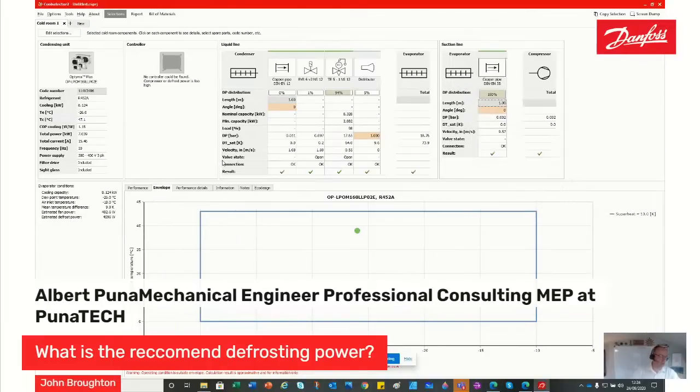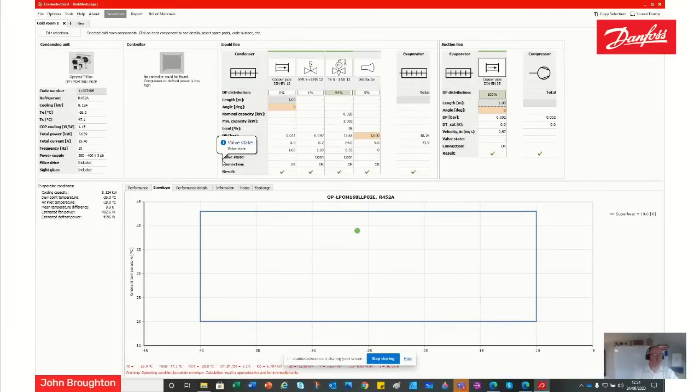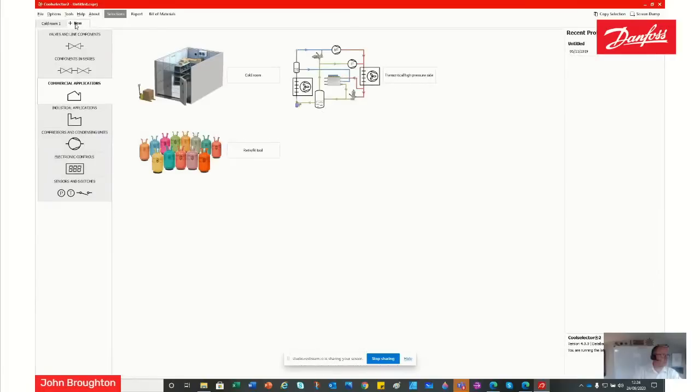So that was one selection. Now, you can see there that this software is not designed for that sort of calculation. This software is designed for your average commercial cold room. Now, what we'll do is we'll go back and we'll do another selection. Fairly similar, I guess, but this time somebody's asked a question for enzymes as the product to be stored.